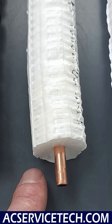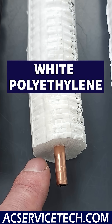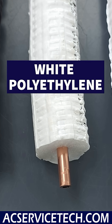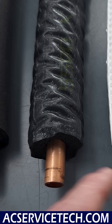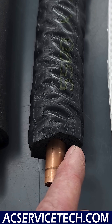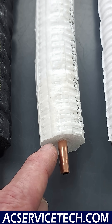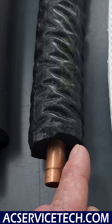Here we have a white polyethylene — or this is actually kind of a clear foam, also referred to as white — and it has a thin polyethylene jacket on the outside. On the inside there's only one layer of foam. Similar to these, these are also one layer of foam, but this is more of a plasticized foam, so it's a polyethylene, whereas the other one is a more rubberized type of foam.